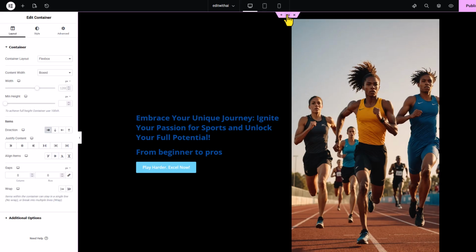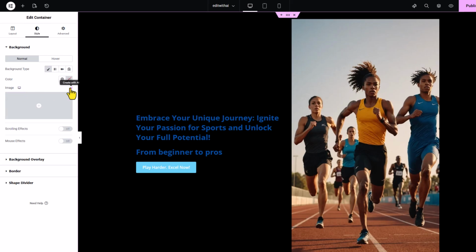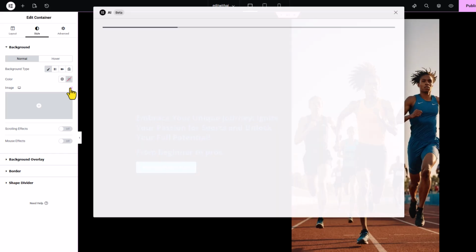With background, you can also try out. So let's see. With this container, I'm choosing here background image. Here I'm clicking on create with AI.